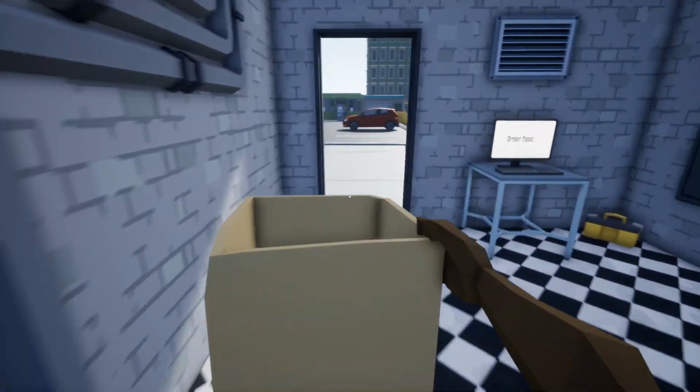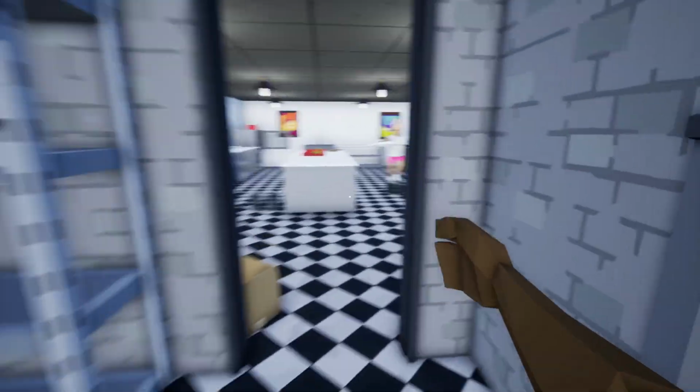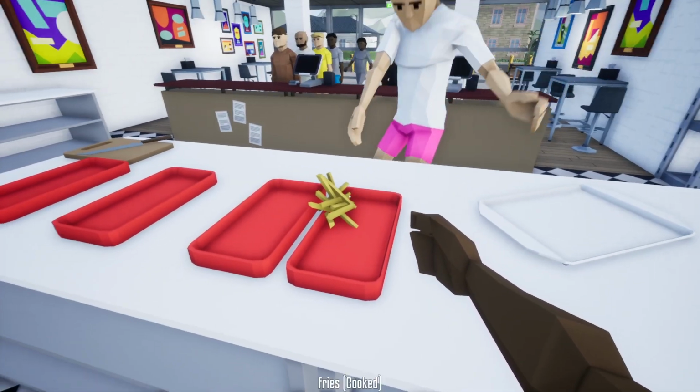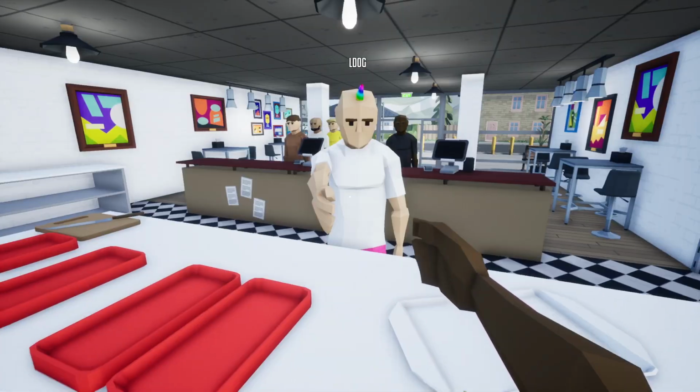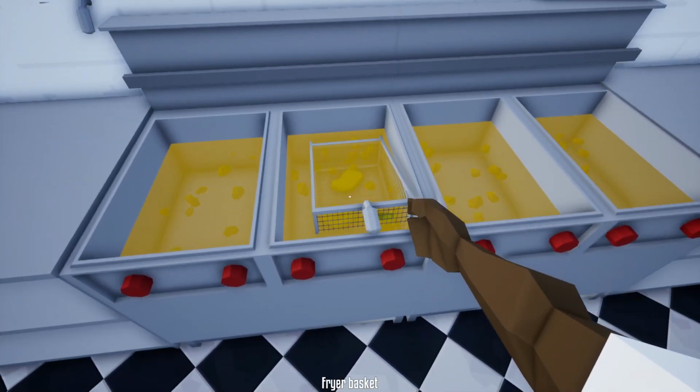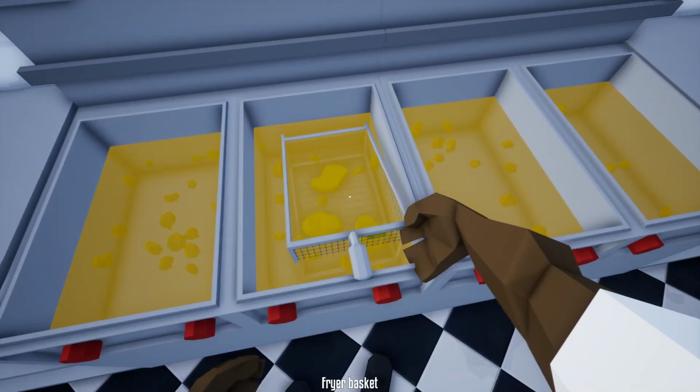Empty box. I'm gonna chuck that outside. They're in the thing right there. Do you not see it? Where? Right there. You literally just brought that in from the Matrix. Yeah, you're blind. No, oh, they're cooked. Okay, awesome sauce.